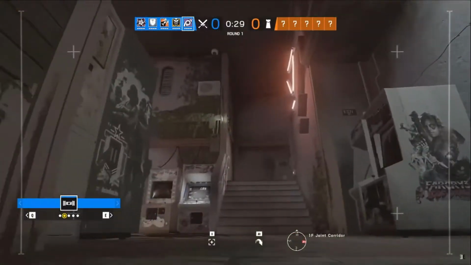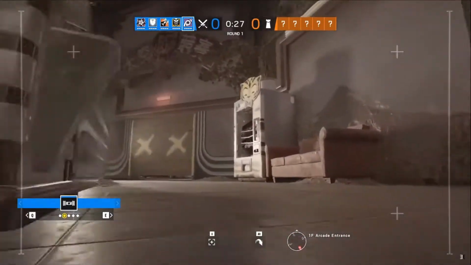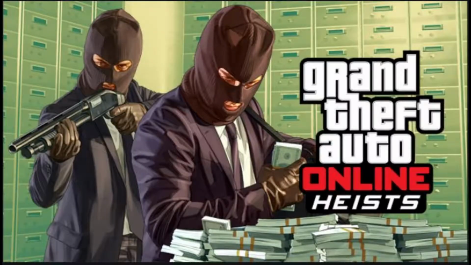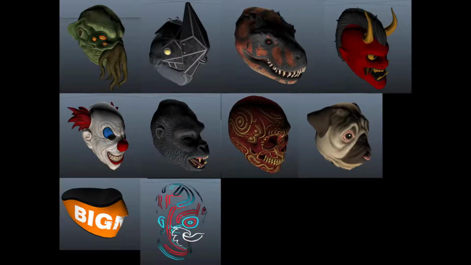Have you ever been playing Rainbow Six Siege and found yourself really enjoying the driving mechanics behind the drones to get info on your enemies? Or even the action and pressure behind the GTA 5 heist missions, where you even get to wear silly masks like clowns and horses and other things like that?